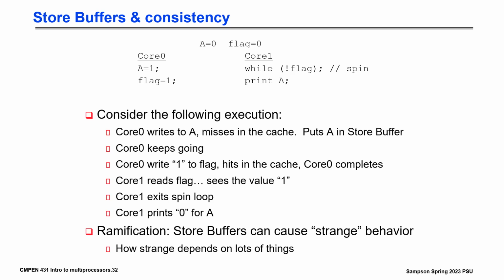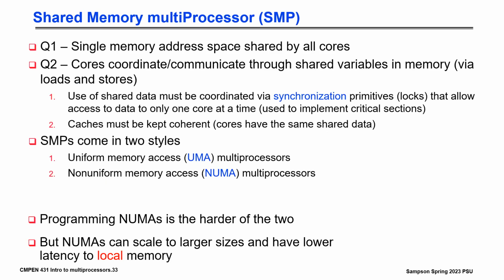Okay, we're not going to talk too much about particular fence options. You can have a global fence that just drains the store buffer and halts all of your memory operations until you've done so. You can also have things that just do that for loads or just do that for stores. If you're interested in that, go take a compiler class.